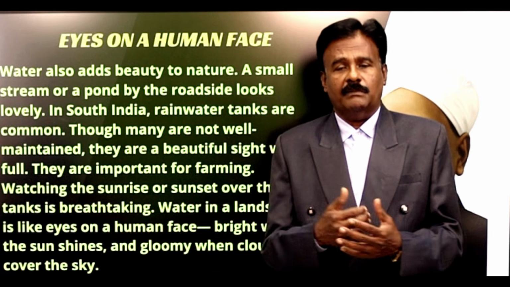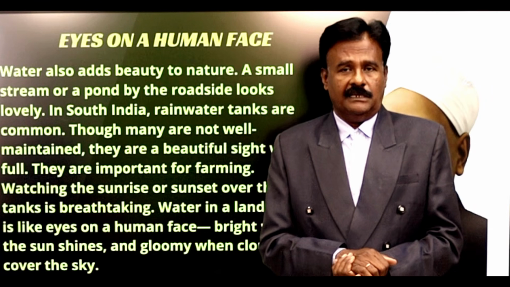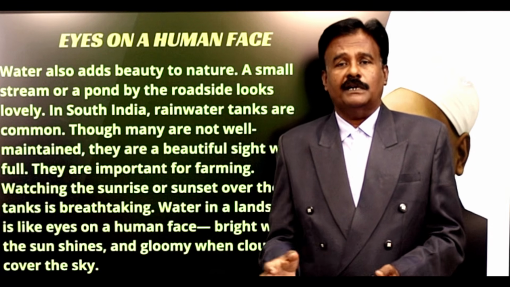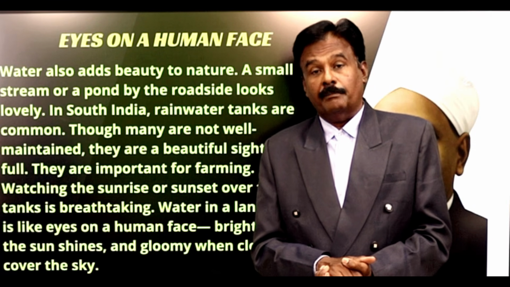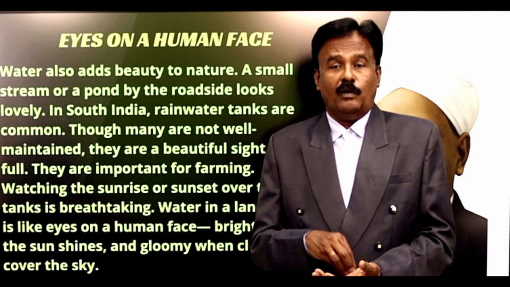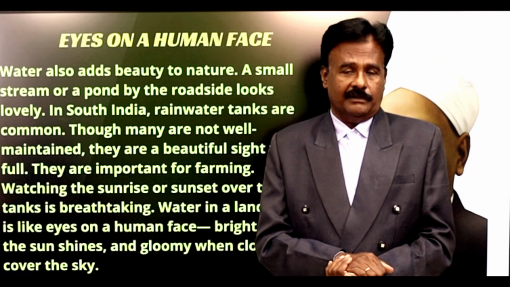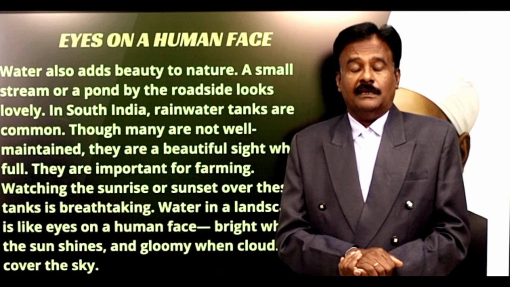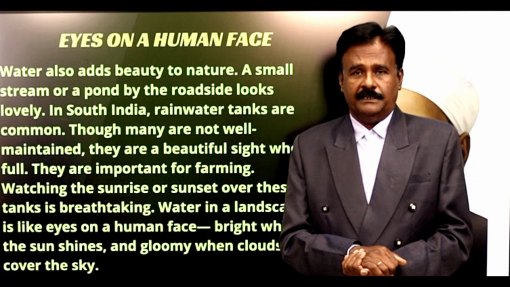In summer, the ice and snow melt, and it feeds water to most of the rivers in North India. Whereas in the rainy season, it rains very heavily in North India, which provides water to the North Indian rivers. Whereas in South India, most of the rivers are non-perennial rivers. Here in South India, we depend mainly on rain. That's why they are called non-perennial rivers or rain-fed rivers. That's why we have small ponds, tanks and all those things, so that we can use them for agriculture, drinking purposes, other day-to-day use, animals, plants, and human beings. Isn't it?